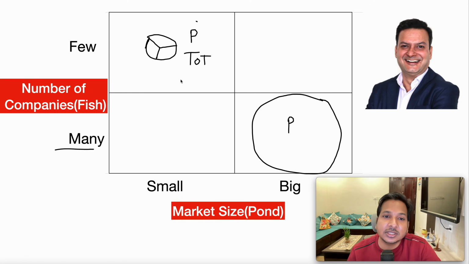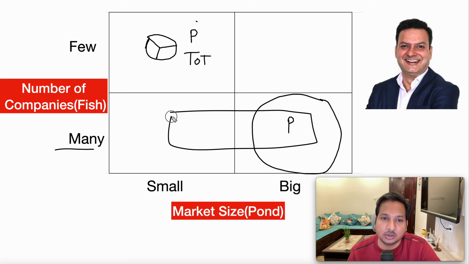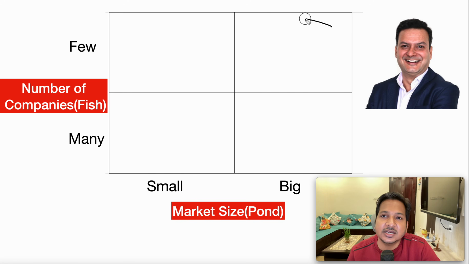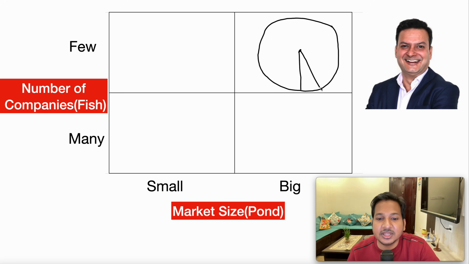So even though this block is smaller, it is always better than the bottom two. You should always look for industries or sectors where only a few players are there, but they have pricing power, even though the market size is small. Now coming to the best sector or industries, where the market size is big and only a few players are there. How is it possible, sir? When there is an opportunity of this big market, when there is a big pond, why are more fishes not attracted to this block? Why are they not coming here?